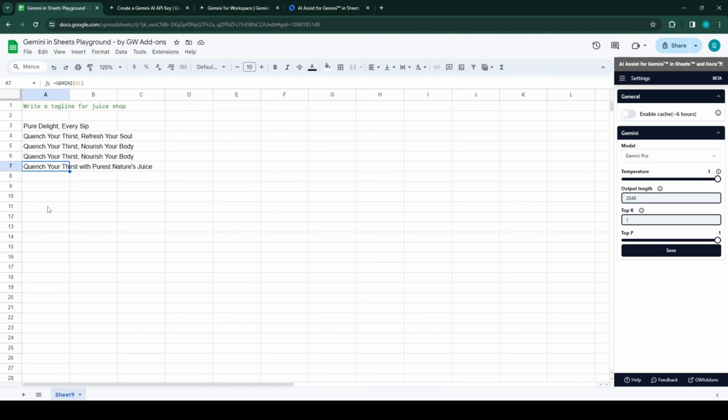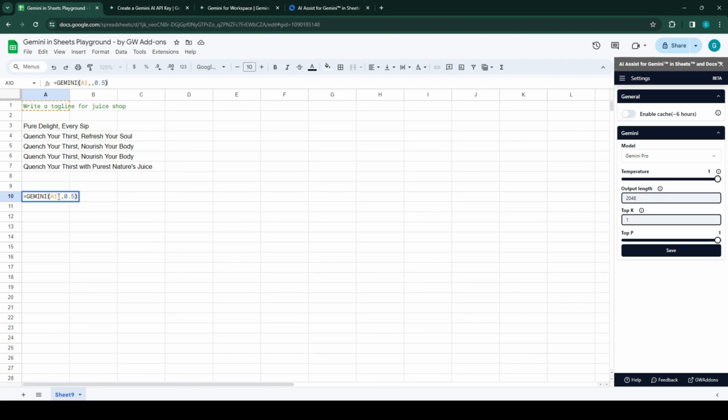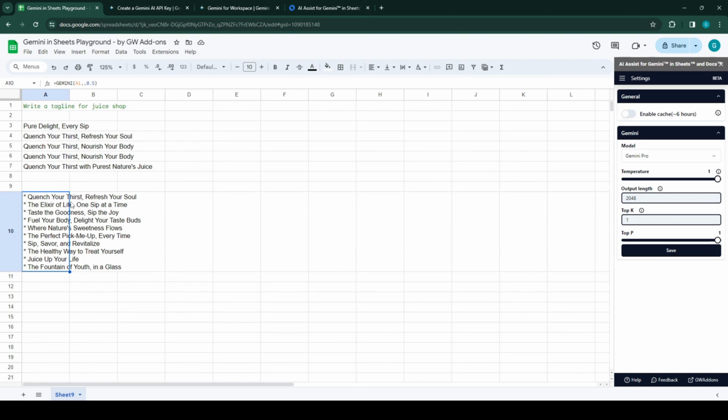But you can also, this temperature in the sidebar is the default setting, the overall setting, but you can override this with your value for a particular formula. So now this particular prompt will be a little bit different. It will give you a different creativity level. Okay.